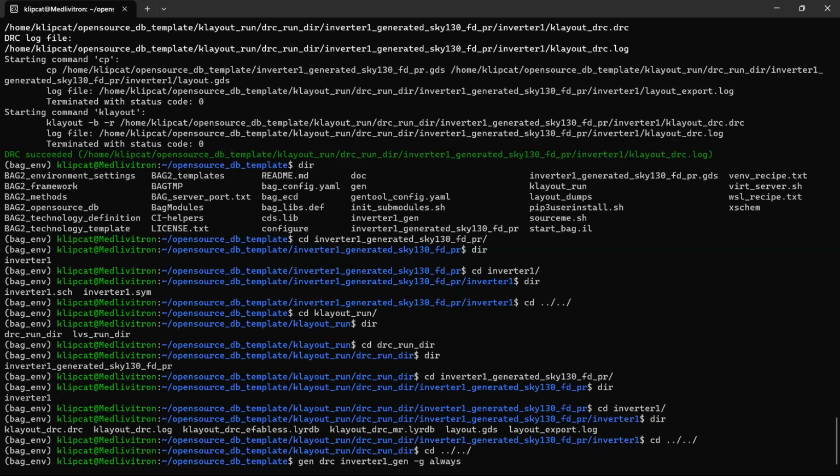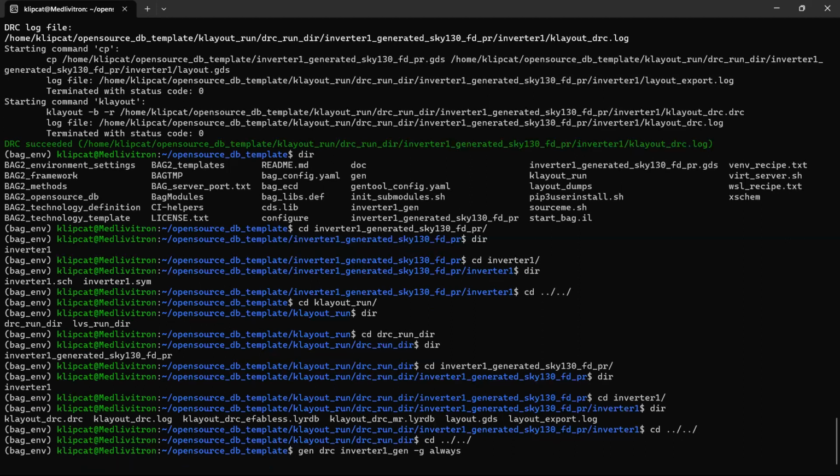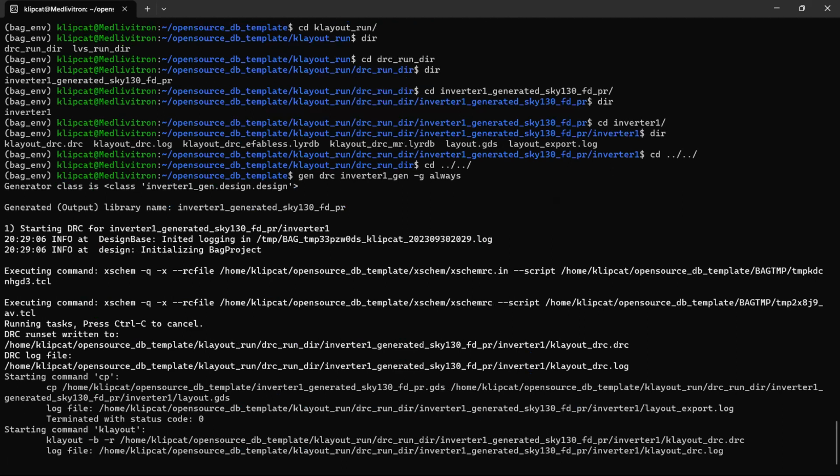And on error is straightforward: if you have any errors, it's just going to open the file for you. By default, the -G switch is set to show GUIs only on error. So by setting it to always, we can run the DRC again just to show you how this feature works.